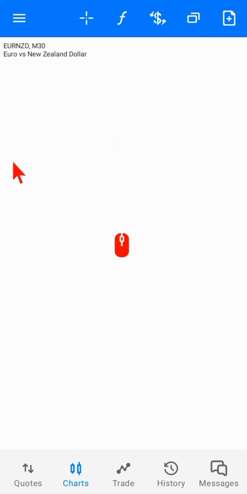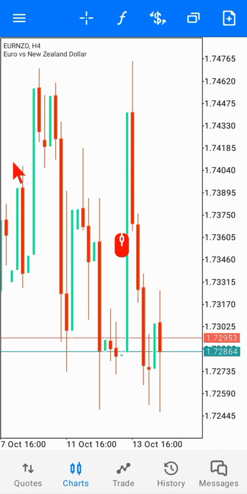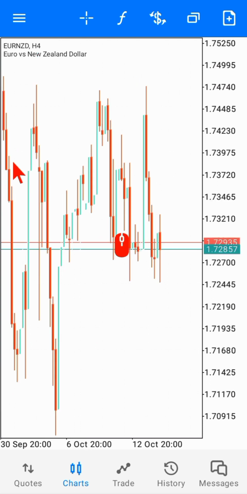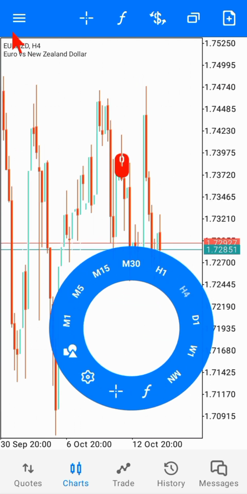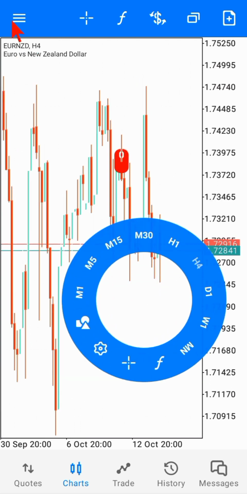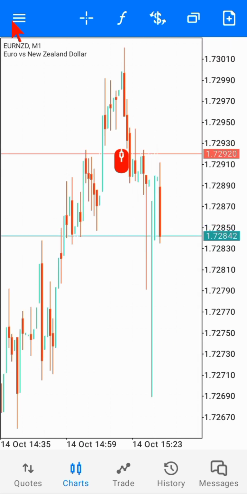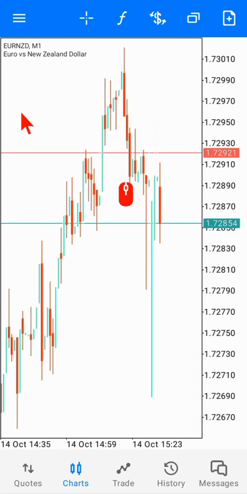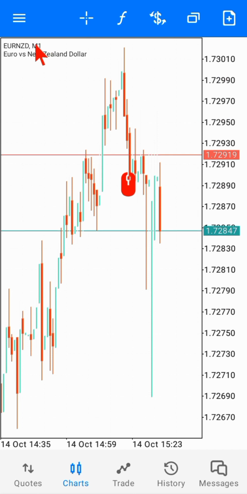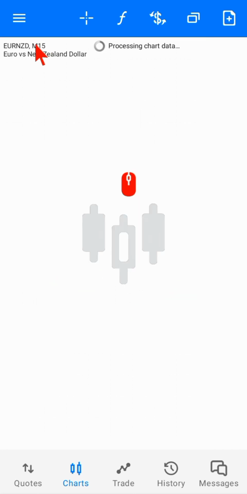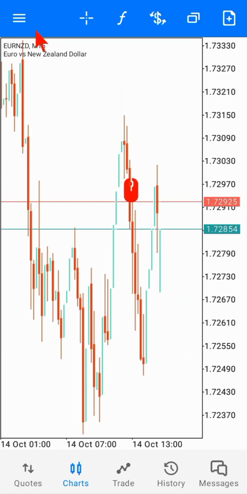So any candle you change, the chart is going to appear differently. Different time frames will make charts look different. This 1 minute candle, the moment you place the candle here, it will always change. This 1 minute candle, if you put 15, it is changing to 15. You can see here.